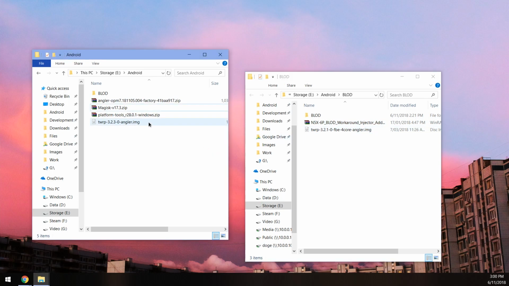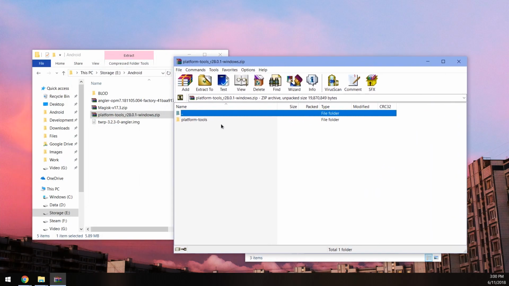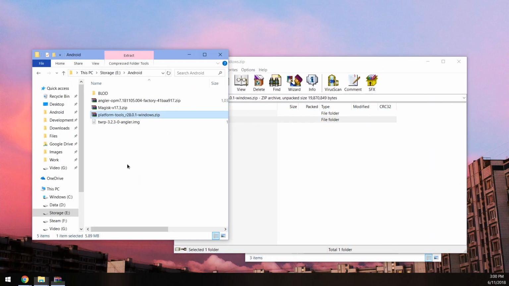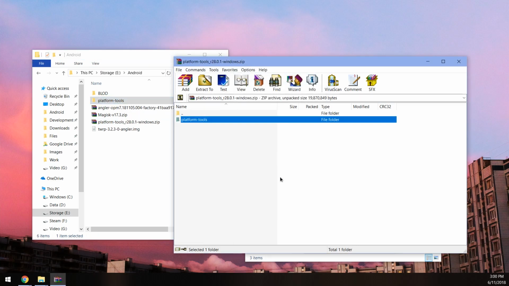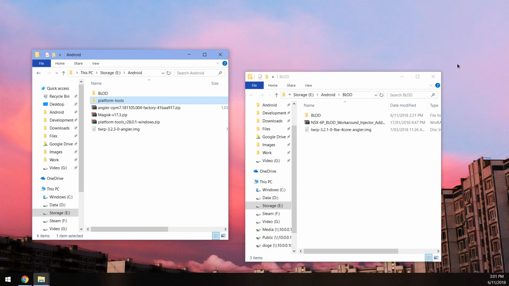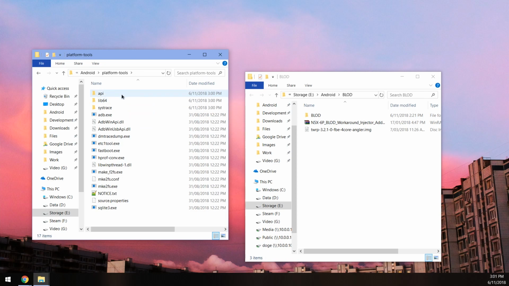And to get started, we're going to open up the Platform Tools zip file here. We need to extract those somewhere. We're going to extract the entire Platform Tools folder into the Android folder, where everything else is. If you already have the Platform Tools used somewhere else, maybe when you rooted your phone in the first place, or even from last month, feel free to use that again. I'm going to go inside the Platform Tools here, and this is where we need to open up our command prompt window, or our terminal window, or our PowerShell window in order to use these exe files here. They could be binaries on the other operating systems, but on Windows we have our nice executables.